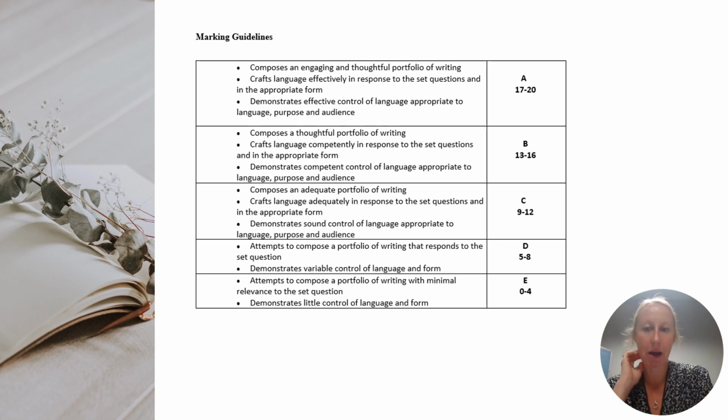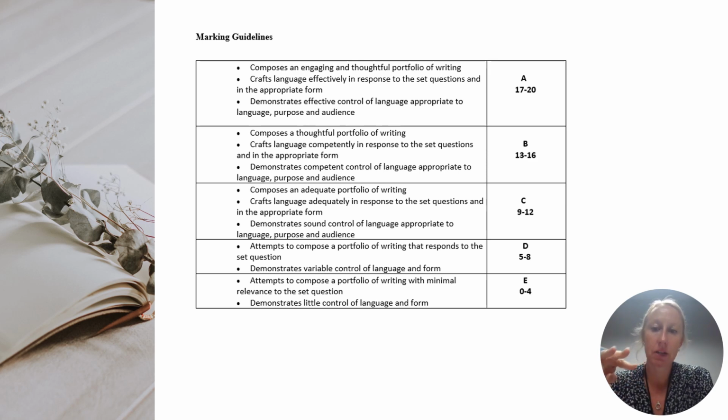Okay, let's talk about how it's going to be marked. You will get a little piece of paper like this for both pieces of work. So that means you're getting individual feedback as well. So you might see that your discursive is better than your imaginative, or maybe your imaginative is the winning idea, but the persuasive piece you submitted let you down a little bit. It's marked out of 20.